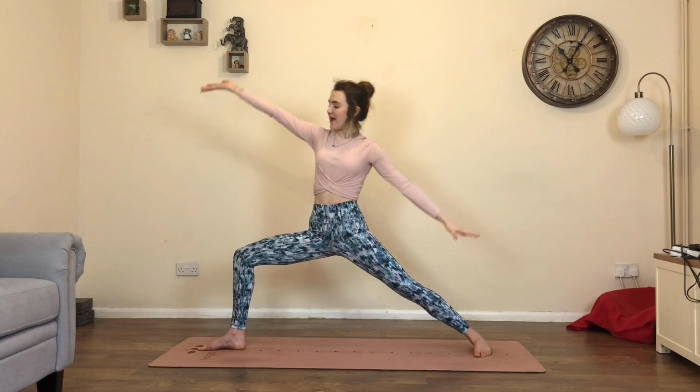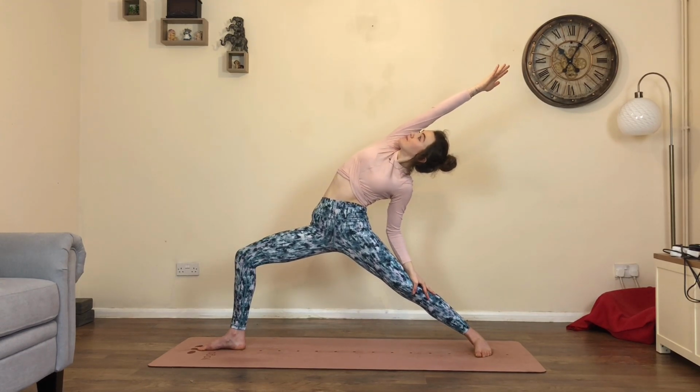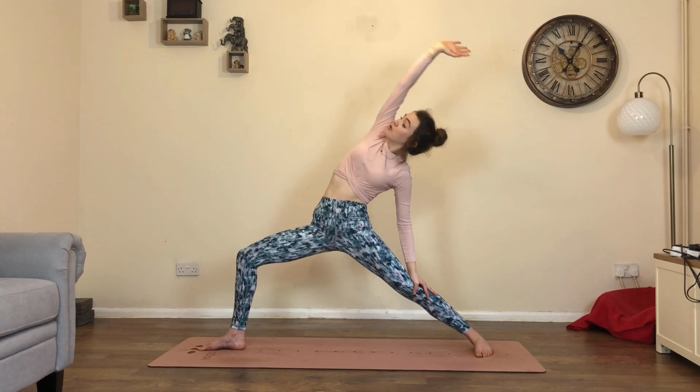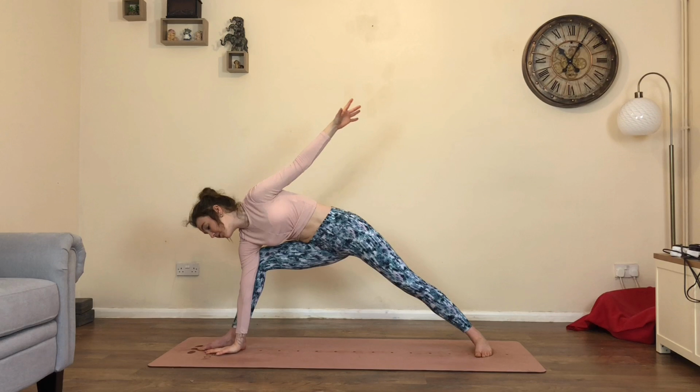Flip the front palm, inhale, reverse. Reach up and back over. Really stretching open right side of the body, big breath in here. And then side angle pose, exhale, right forearm to thigh, right hand to block or floor.